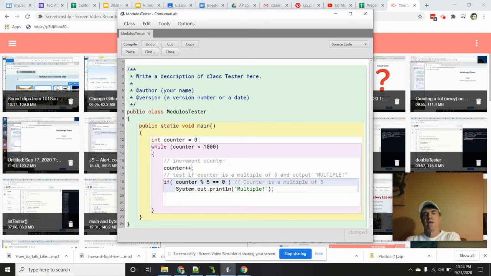This is just a shorthand notation that says go get counter, add 1 to it, and reset counter back to that new number. So counter plus plus is a way of adding 1 to my variable counter every time that line gets hit. You can do the same thing with subtraction. I can subtract 1 with a minus minus.